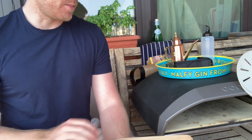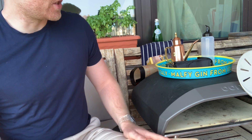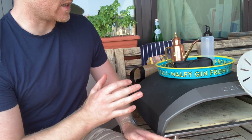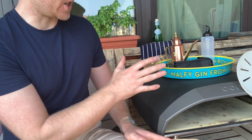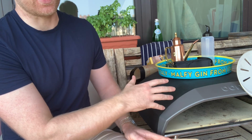It's up to a 500 degree oven basically, and okay, I'm going to recreate an Italian pizza oven, get as hot as possible, get the pizza in there. It's going to be awesome. But the honest truth is that's not the optimal approach that I've found. If you get it too hot and you get it full flame and 500 degrees or something, it actually will char the bottom of the pizza and burn the edges.